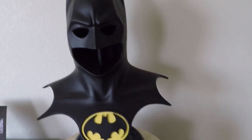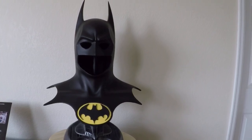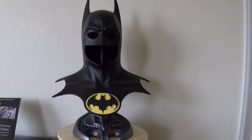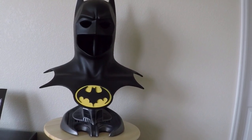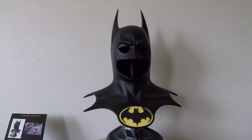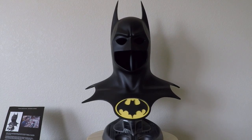Despite its imperfections, I'm happy with the piece. I always wanted one of these cowls, and when I saw it online I jumped on it and got a really good price. So I'm happy I have it even with the issues I mentioned. If you're looking to pick this up, the one thing I'd advise is to check the paint carefully and make sure it doesn't have those issues like mine. Other than that, if you really like Batman or want a cowl from the older movies, I'd certainly say pick it up — I think you'll be pretty happy with the piece.